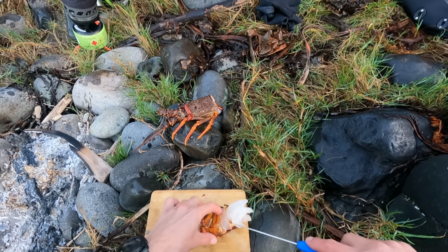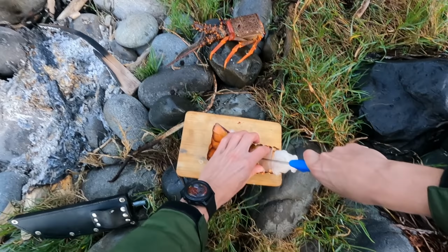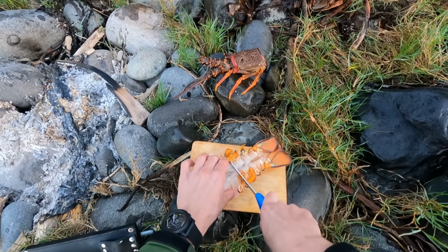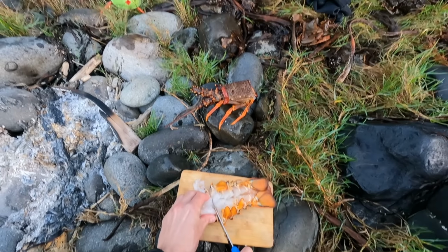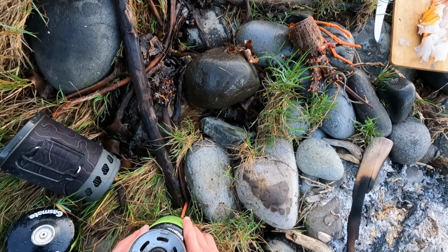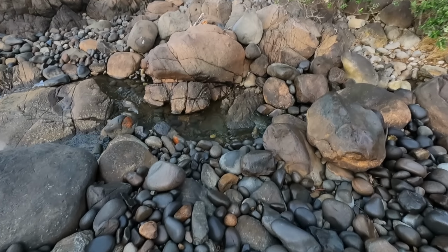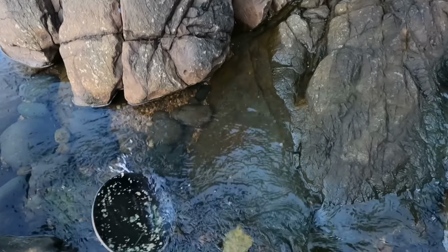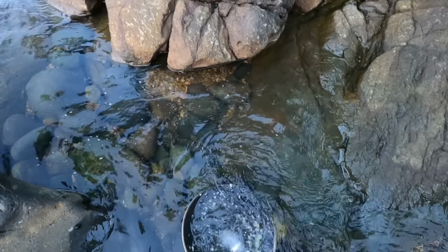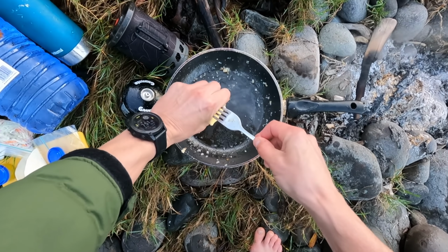We're just going to go down the middle. Classic split in half. Then just a couple of sideways, so we're just going to really open this up so it can cook quite fast, like so. Then we can get all the butter and salt all through there, and that should cook up fairly quickly. Right. She'll be right, it's just a bit of fish from last night. Alright, some butter in there.